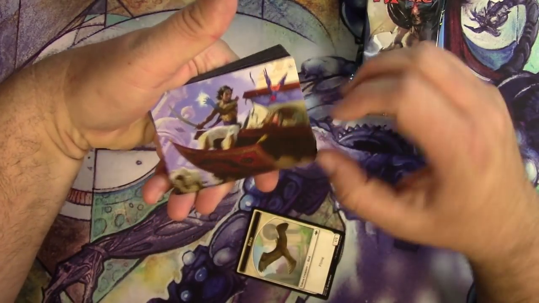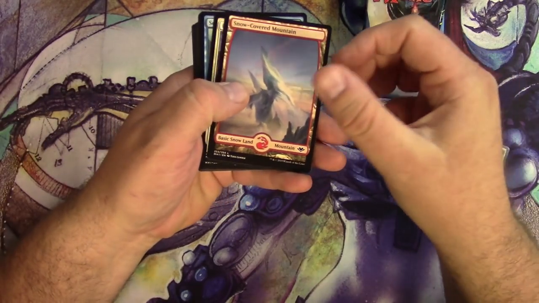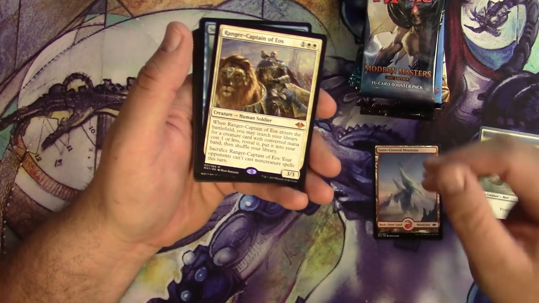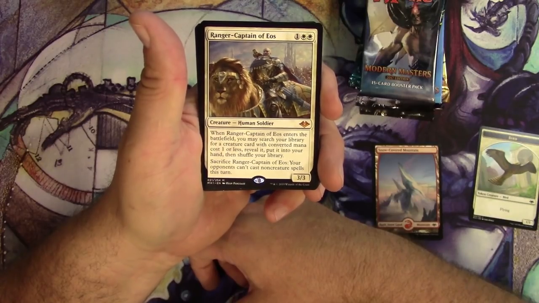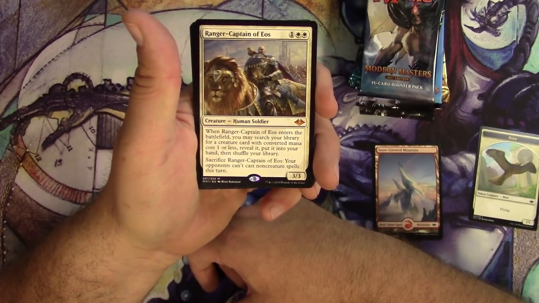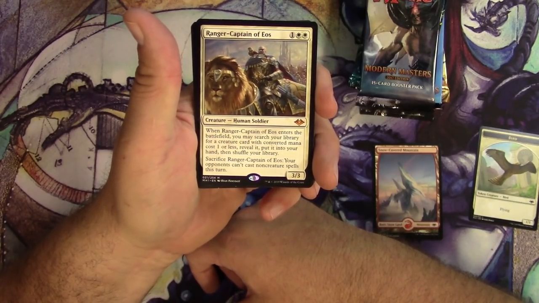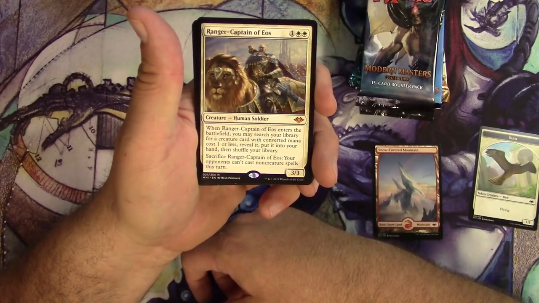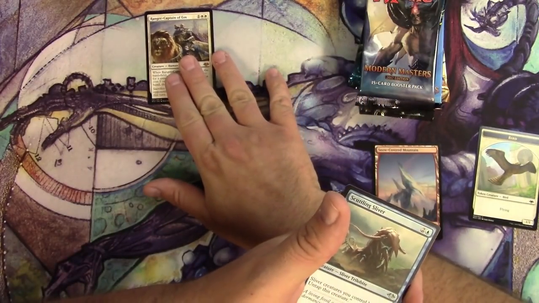We got a Bizarre Trade Mage. Yeah, that's what it is. And a Snowcover Mountain. And a Ranger Captain of Eos. Nice mythic there. Human Soldier, 3-3 for 3. When Ranger Captain of Eos enters the battlefield, you may search your library for a creature card with converted mana cost 1 or less, reveal it, put it into your hand, then shuffle your library. Sacrifice this guy, and your opponents can't cast non-creature spells this turn. Nice. Nice little first hit there.